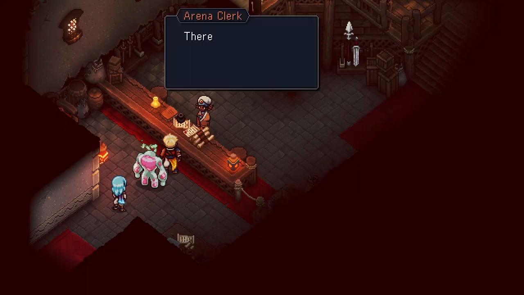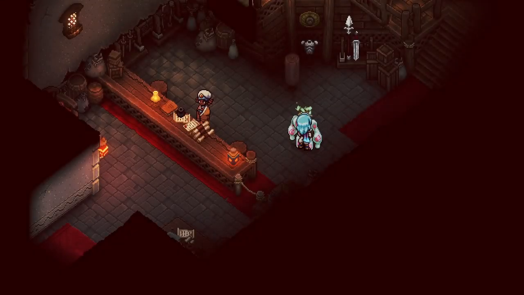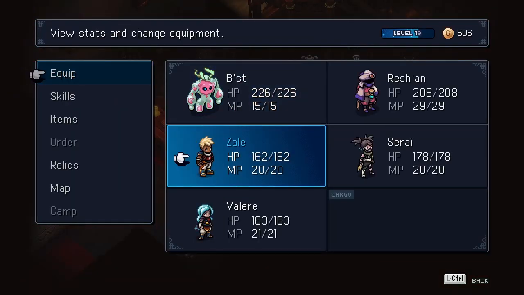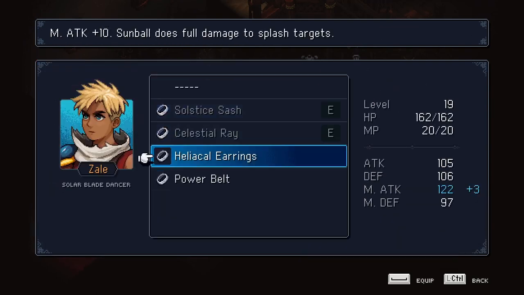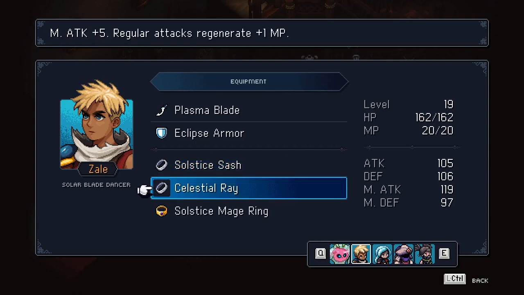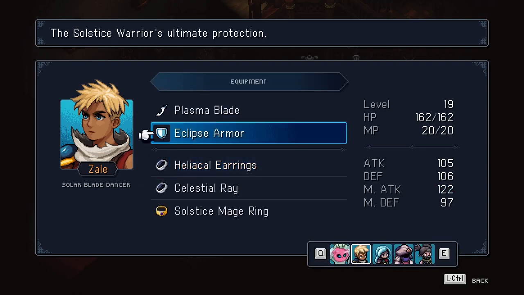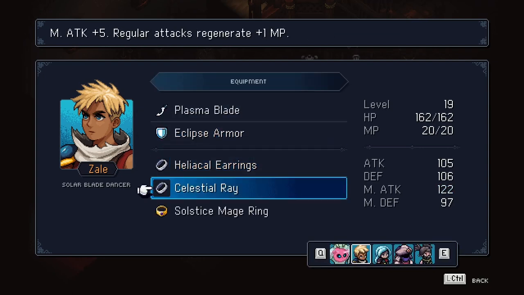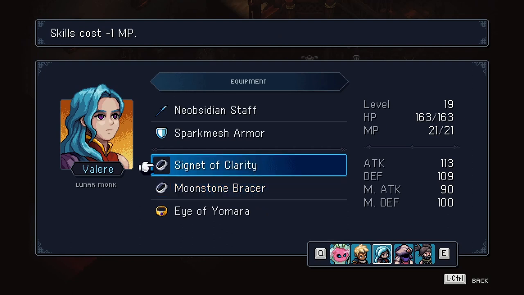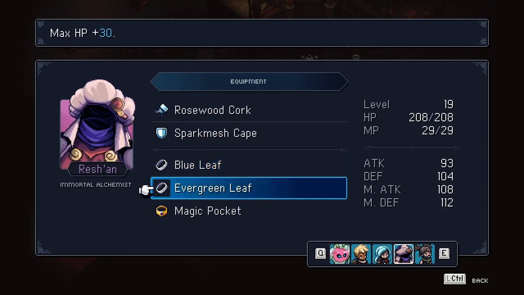Special rank. How exciting. There is no party limit for this one. Good luck. Oh, that's useful to know. Okay, so hopefully we get everybody's benefits then. Also, I did get something recently from the Heliacal Earring. Sunball does full damage to splash targets. Versus 7 attack, versus magic attack plus 5. I definitely need this on Zale. I think I also need that on Zale. I like both of these on Valir. Makes life easier.